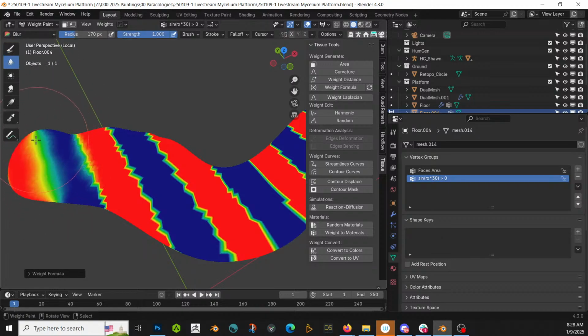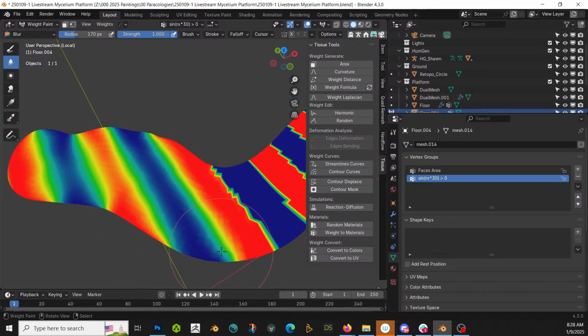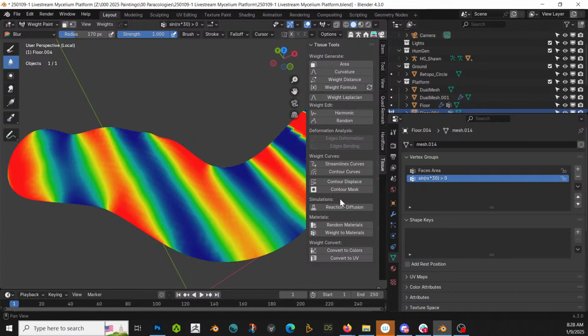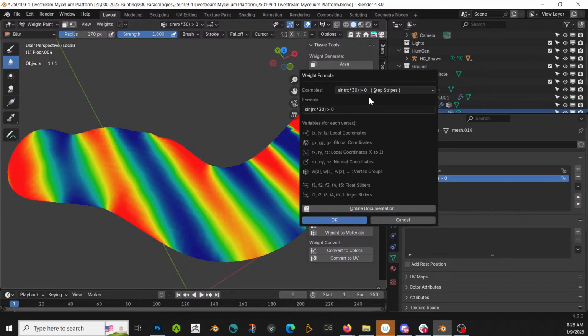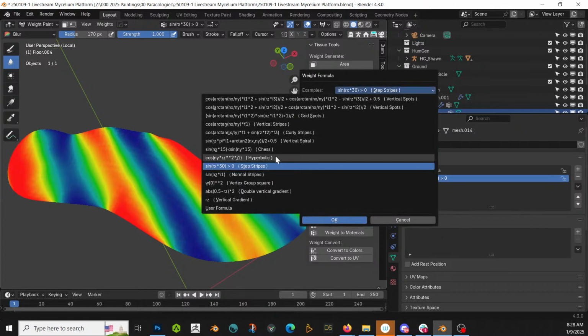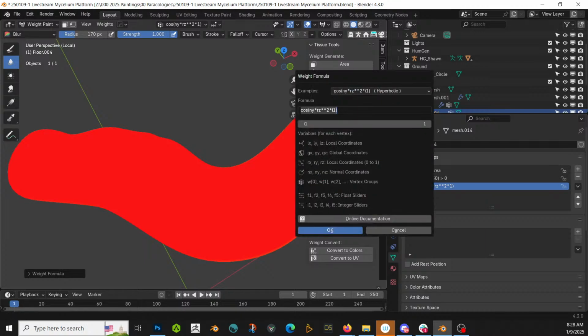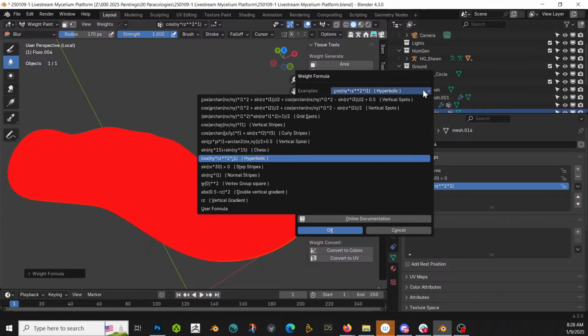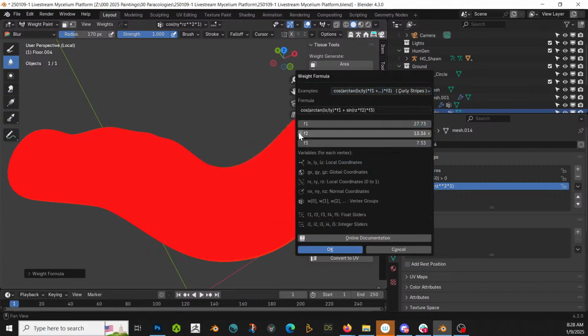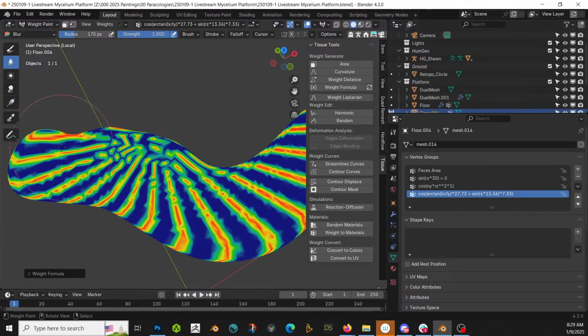Blur. Let's just do this. There's no reason we have to just leave it set. I don't think we're going to do that one though. Let's do the other one. Oh. What was I using? Curly stripes. Yes.